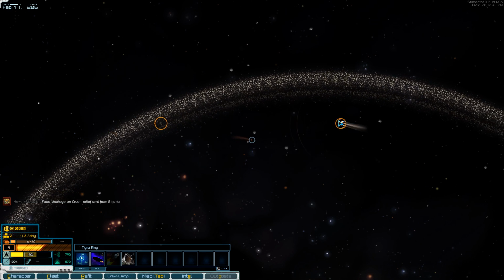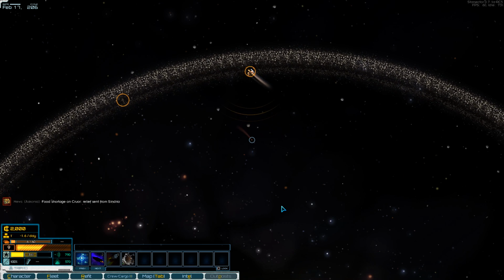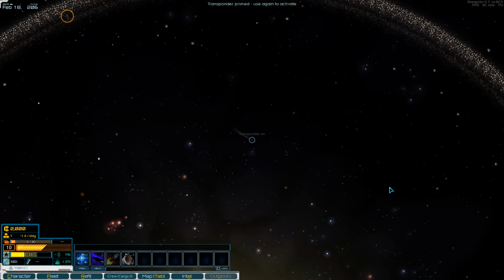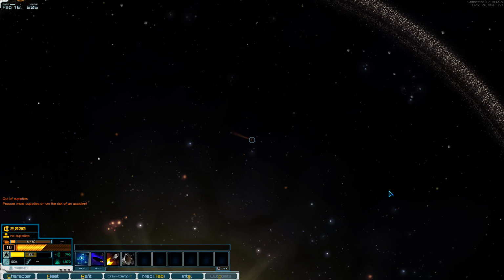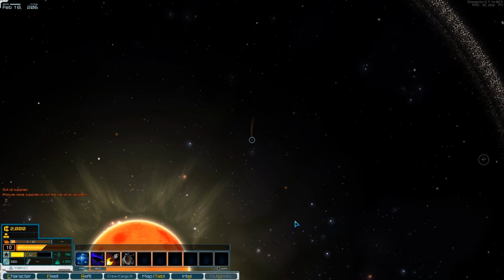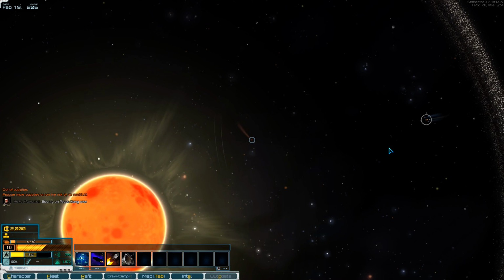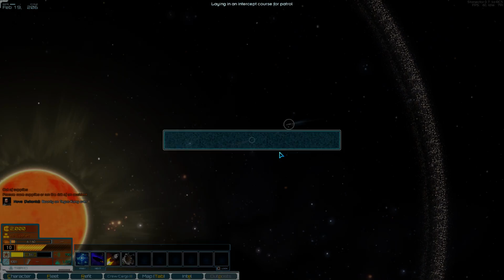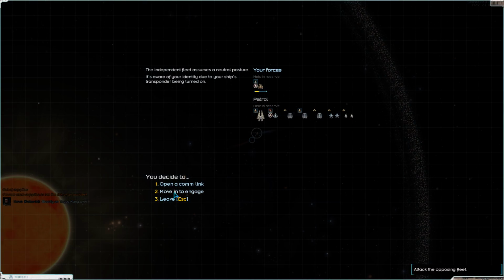Right. Yeah, looking for your fleet. Oh dear. Right, it's on. Don't come at me. Right, transponder is turned on. Right, so we're out of supplies, which is kind of a bad situation. So we're going to get into a crazy little fight over here. We are absolutely dead, but we're going to move into engage. Oh yeah.